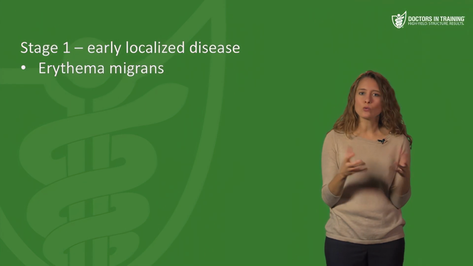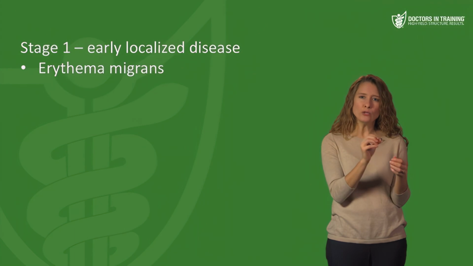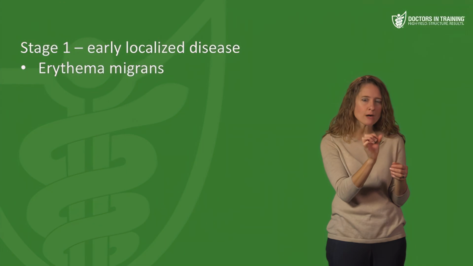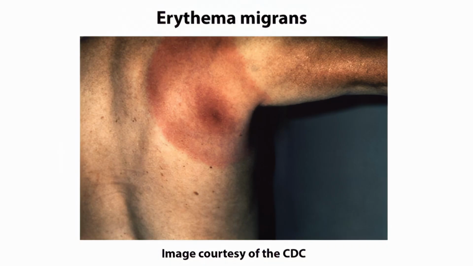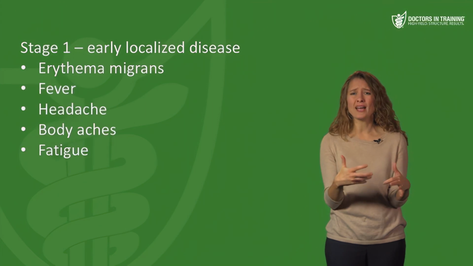Now, this is not the redness that happens as an immediate reaction to the tick saliva. When you see, the same day that you find a tick, a little red mark, that's not it. Erythema migrans is a red area that develops at the site of the tick bite after several days and up to 2 weeks after that bite occurred. The redness expands outwards and often has a central clearing in the middle that can be described as a target or a bullseye. The infected person may have other symptoms of a viral illness like fever or headache, body aches, and fatigue.